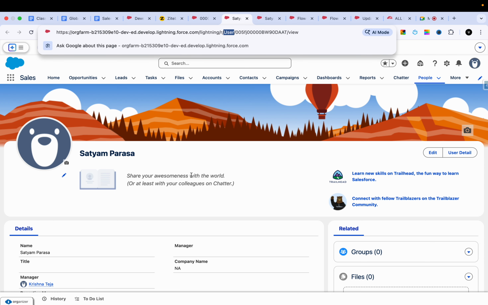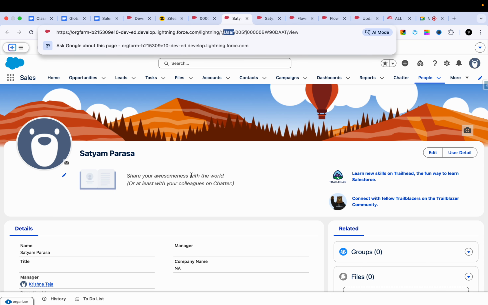Look, what is my object here? The object is user. So what should be the condition? In your org, in your application, there could be 10,000 users.